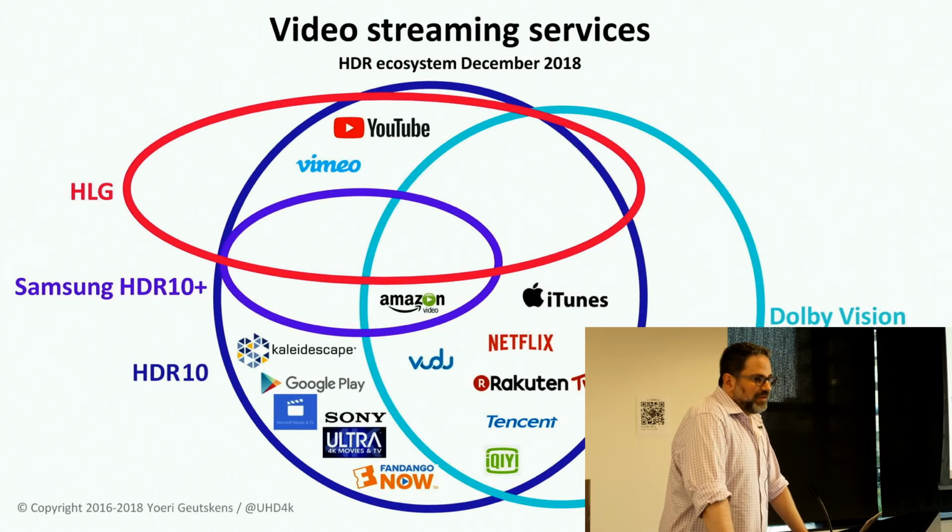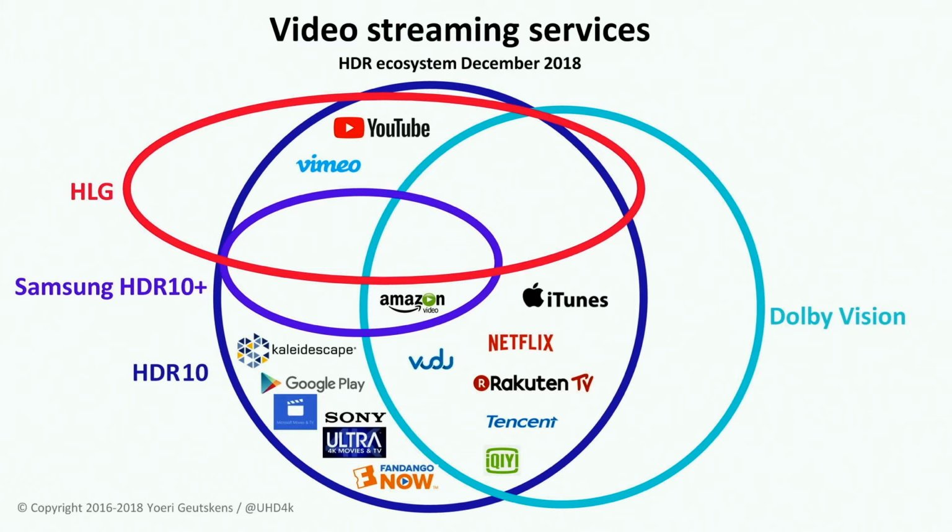And then it looks very different, right, for streaming services versus broadcasters. You have a lot of double support, right? So there are many streaming services that support both Dolby Vision and HDR10. Currently, I believe Amazon Video is the only one that supports all three of the PQ formats, minus the Philips, right? So we support HDR10, HDR10 Plus, and Dolby Vision on a limited basis. And then YouTube has decided to support HLG as well as Vimeo. YouTube, I believe, has also added support for HDR10, though. I don't know if Vimeo has.